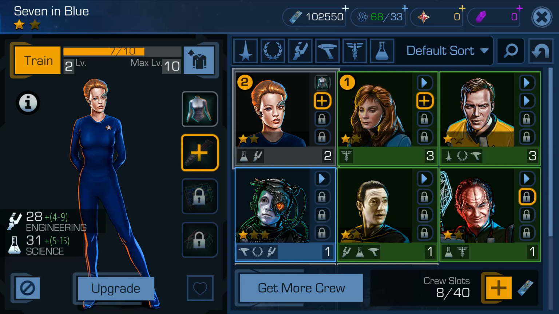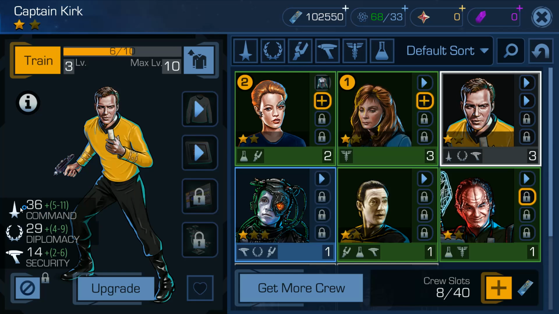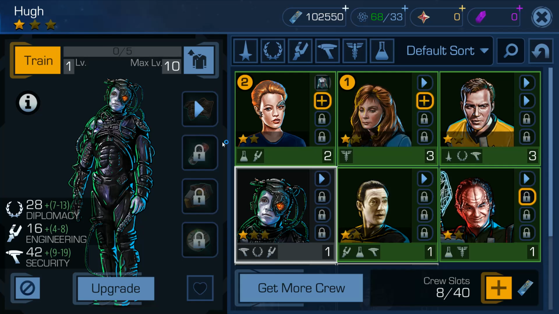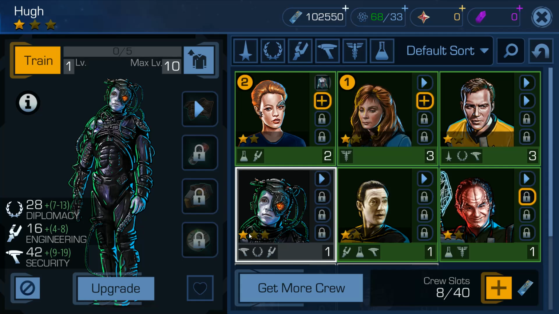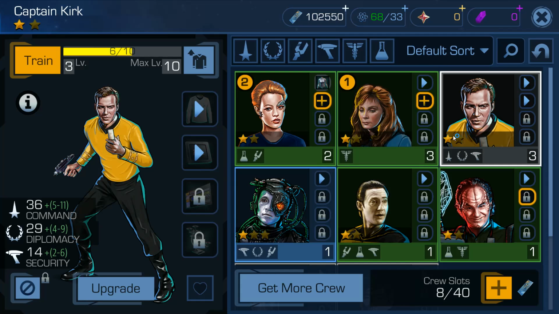Okay, increase to science. Each of these characters has different proficiencies. Like if you look under Kirk here on the right, he's got command, diplomacy, and security. And these proficiencies are necessary to complete missions. I'm assuming the stars are the rarity of the person in question, possibly, because there's 3 stars here, there's 2 stars here, one's filled up. We can train here if we wanted to.